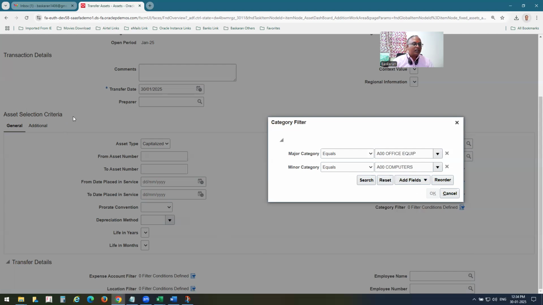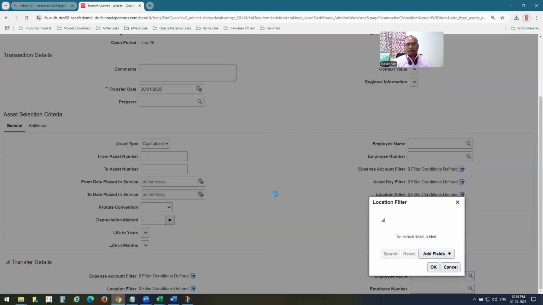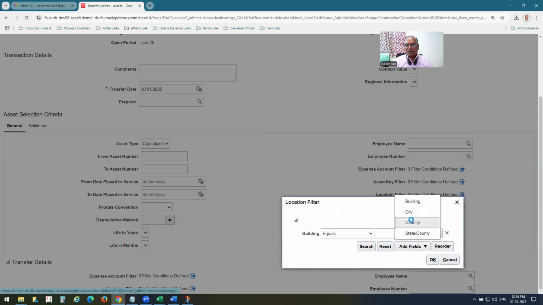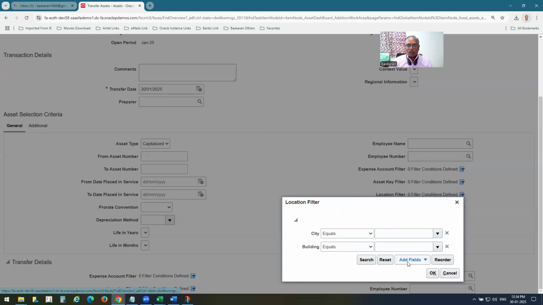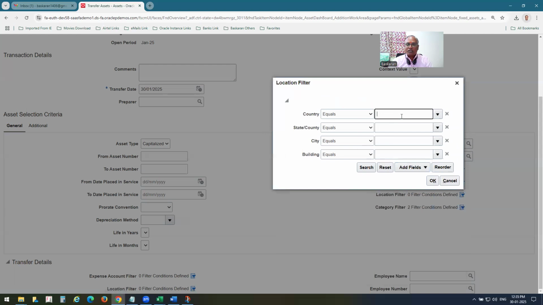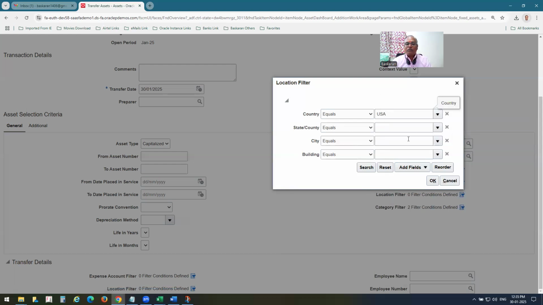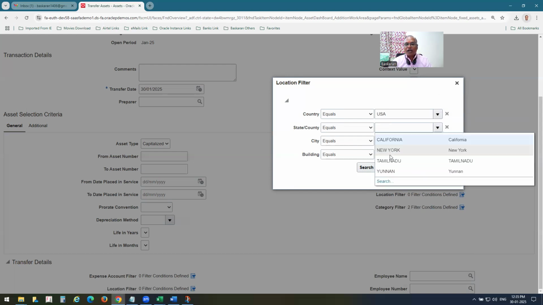From which location? The first one is the selection criteria. That is nothing but like a from or a source. So specifically, same country, Bhaskaran, only the building is changed. That is also very well allowed. But from, always you have to choose exactly. So select USA. Because it's equal, that's why you have to type in full. And then state, New York.